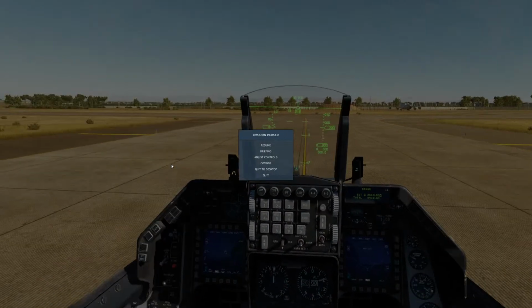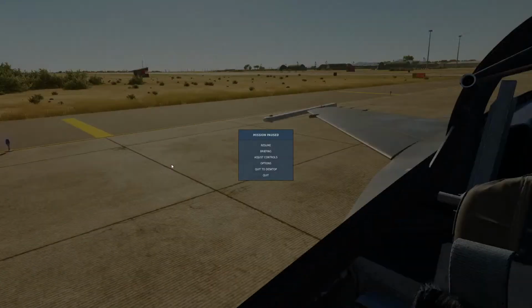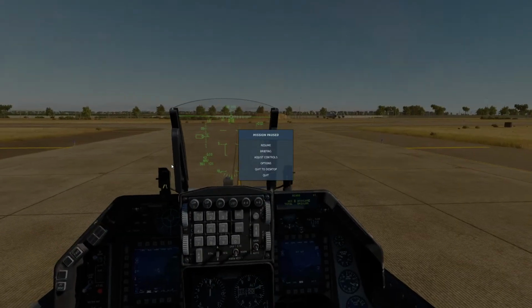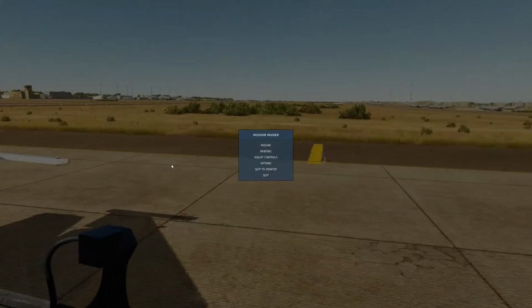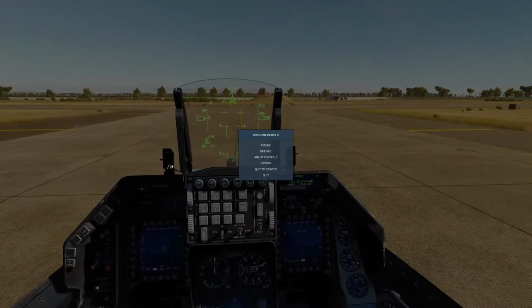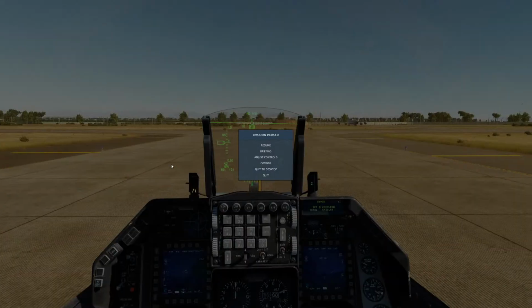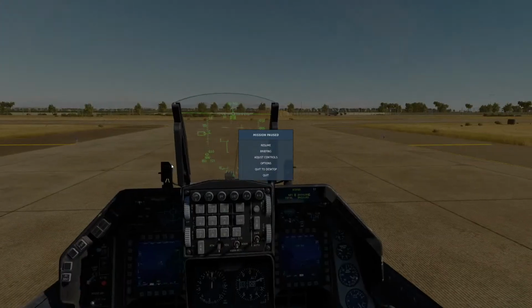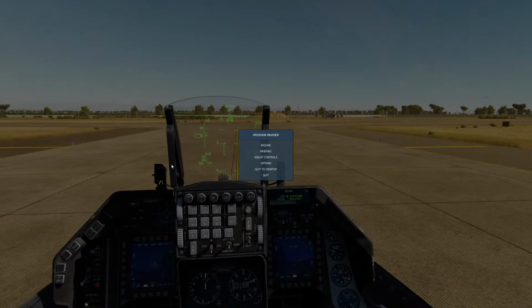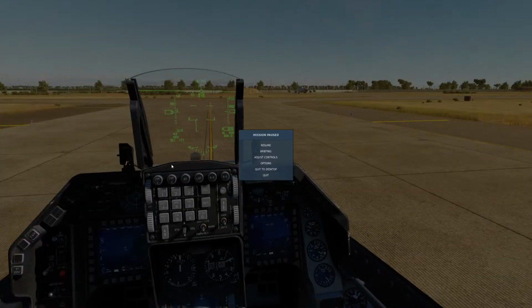Eventually, as you do the rollout for the landing, you pull the stick all the way back to where you can't pull it back anymore. The airplane's nose stays up, and then it will come down naturally by itself, because there's just no more lift underneath the wings to keep the nose up. So the airplane will bring its nose down by itself gradually as you're holding the stick all the way back. But you can't hold the stick all the way back at the very beginning. You have to work moving the stick back. Once you do that and the nose comes down, you're roughly around 80 knots or so. I usually let the airplane roll for a little bit before I start using the wheel brakes.